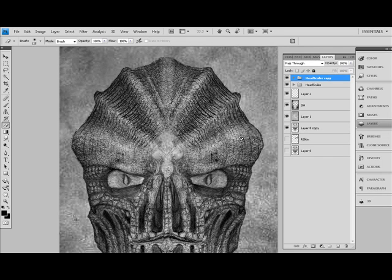Probably scale up the texture a lot bigger, because as you can see, we're dealing with bigger scales down here. And I probably also want to go in and erase some of these lines in my sketch, or at least hide them under some highlighting. So let's go, what do I want to do now? Rhino skin. Take another one, bring it up to here.